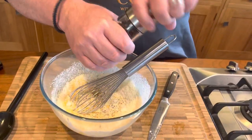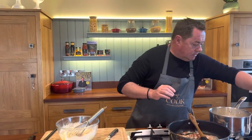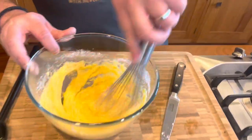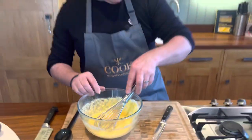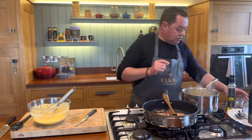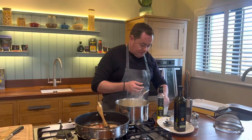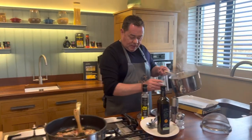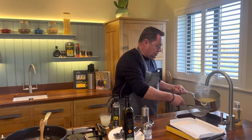We just have salt in the pasta water and the pancetta will give a nice bit of saltiness, but I'll add a little more salt. Now I'll switch the pasta off. Combine the eggs, parmesan, and black pepper together. Take out a little bit of the pasta water — about that much, maybe a little bit more. Now drain the pasta through a sieve — no need to refresh it.